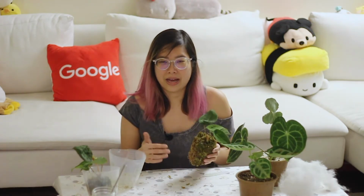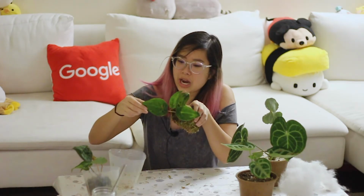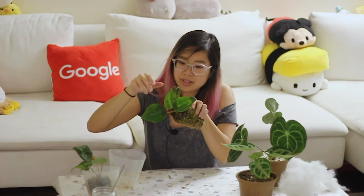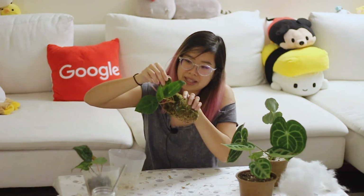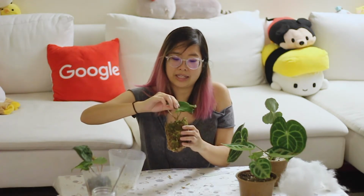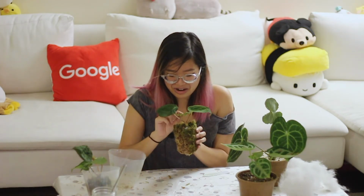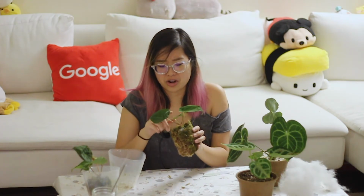Okay, now I'm going to check for pests just to make sure that there's nothing super serious I need to take care of at the moment. The way I usually check is I look underneath the leaves. You can kind of see when pests are lurking on the top, but sometimes they are hiding underneath as well, especially spider mites. They love to hide underneath. It's so cute! It's so round and chubby and dark. Oh, I love round, dark leaves.